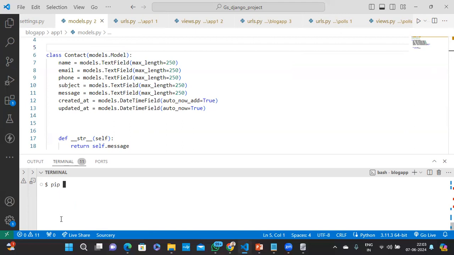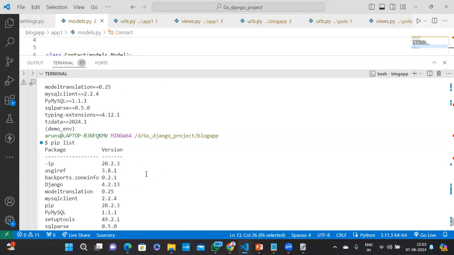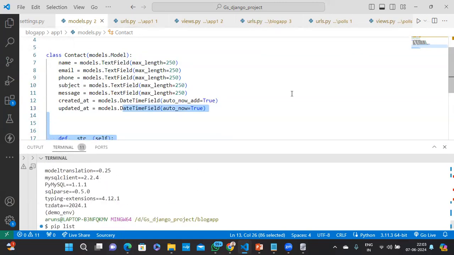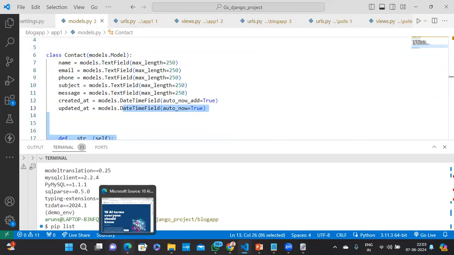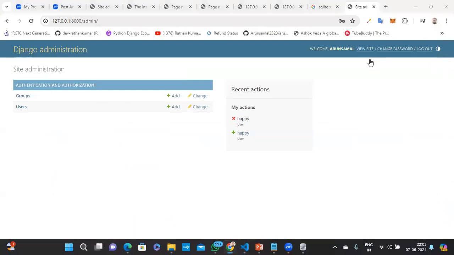You can see pip list also, here. Pip list is also working. Everything is working through pip. Whenever your environment is not set, you need -m. How to set the environment, you can see here. You can check your properties, the Python environment.